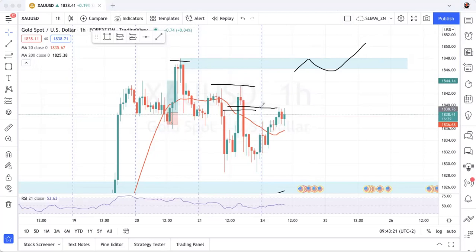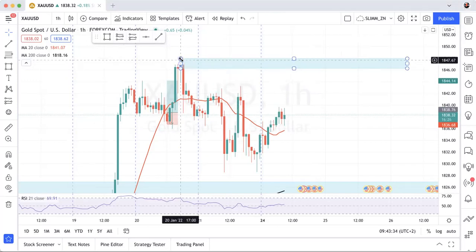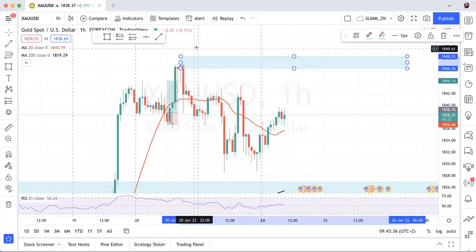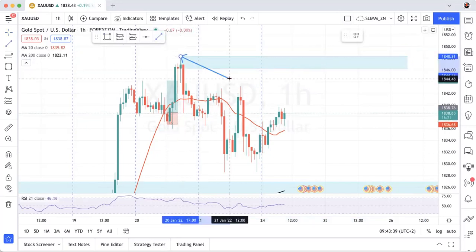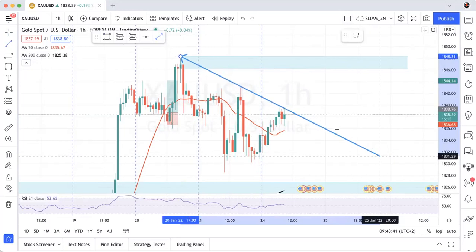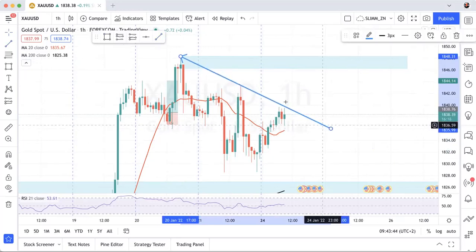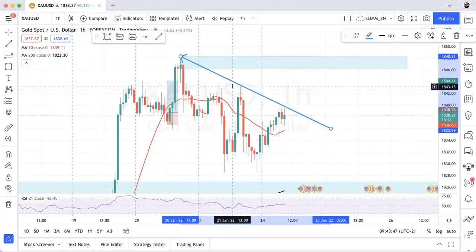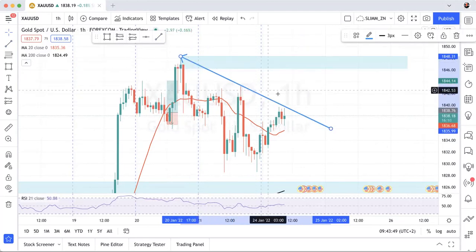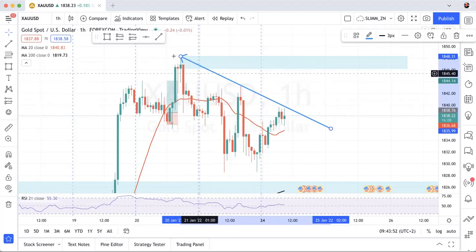So now we want to see what happens right on this area. Are we going to break today's high as well so that we can take profit on Friday's highs? Then if price fails to break, okay, you see there's a trend line there. So we want to see if price is going to break that trend line and push to break Friday's high, which will be our TP1 if it breaks. Then possibly TP2 will be on Thursday's highs, where we put that zone on top there.